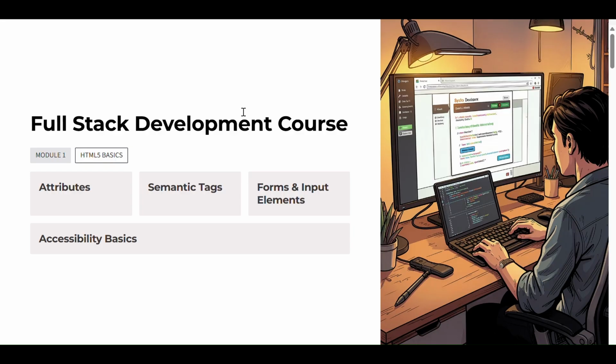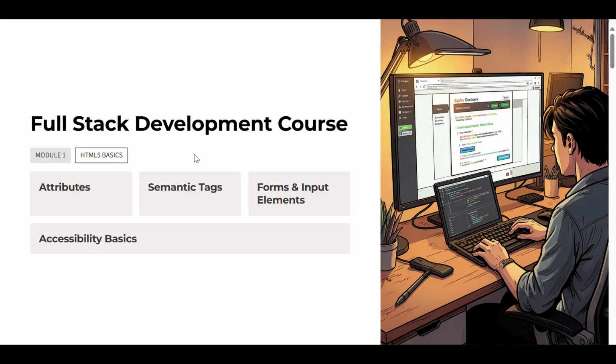Module 1 focuses on front end structure and styling. In this lesson, we will learn the basics of HTML5 and understand how web pages are structured. We will cover important concepts like attributes, semantic tags, forms and input elements, and accessibility basics.